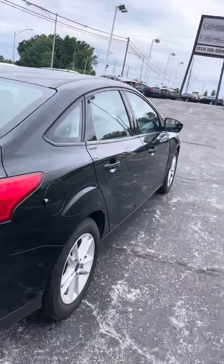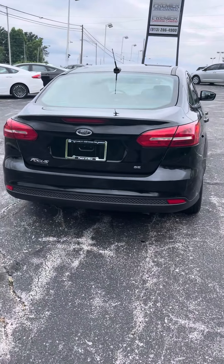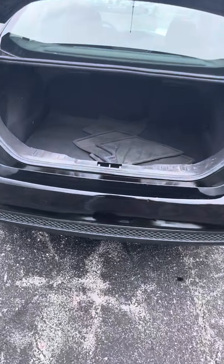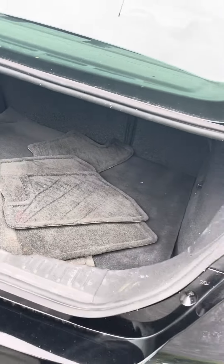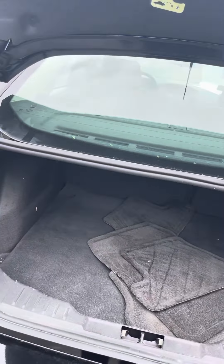Let's come around the backside here. This is the SE trim on the Focus. Press twice on your trunk button and it'll open up your trunk. There's plenty of space in this trunk here for — passengers. I mean luggage, groceries, things of that nature. Hope you're not putting no passengers in there.